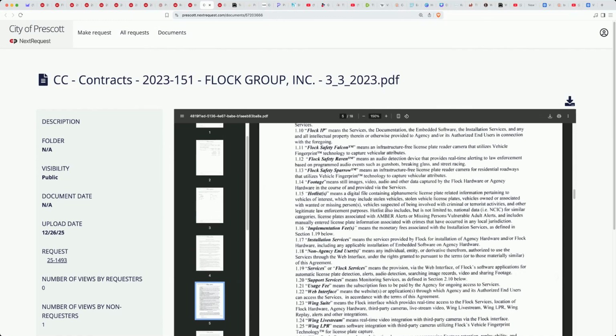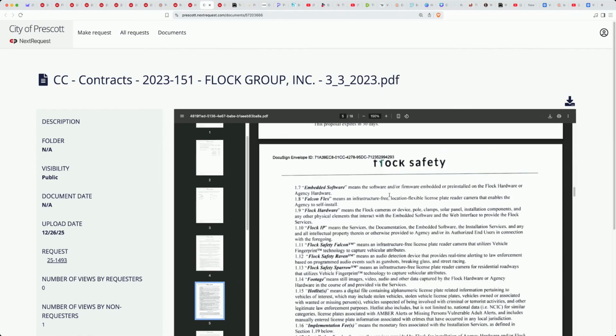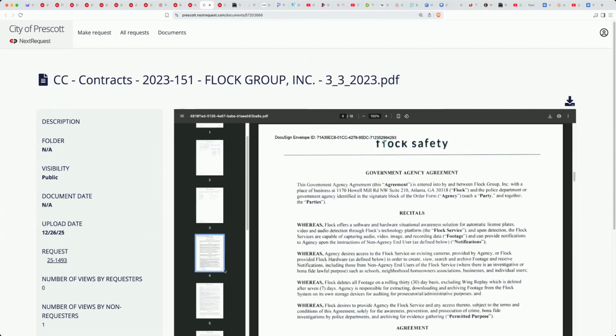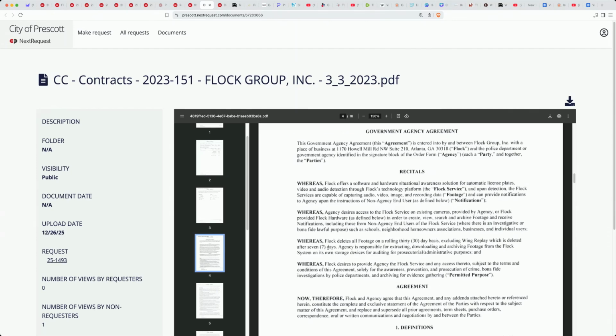Here's the contract. I was going through this. This is a really important part of understanding what this all means. Contract law is going to guide all of this information between Flock, it's called Flock Safety, and City of Prescott. And you'll have signature blocks. You'll see the amounts of money. This is a dated contract. It's much higher than that now, but you can really see how it works.